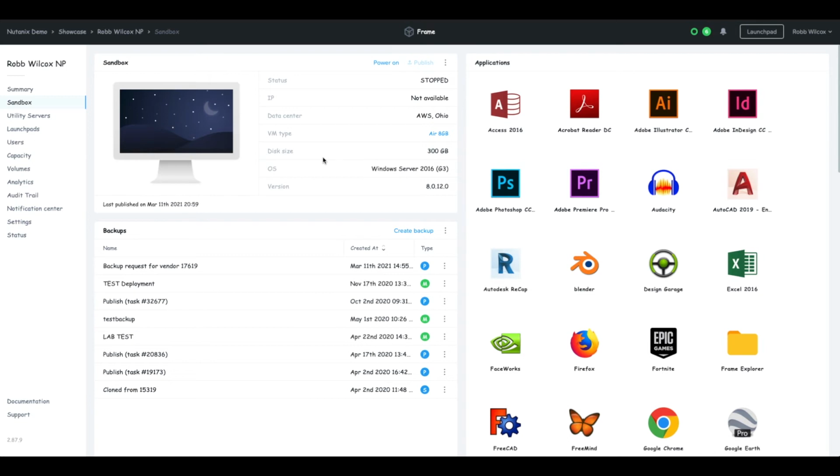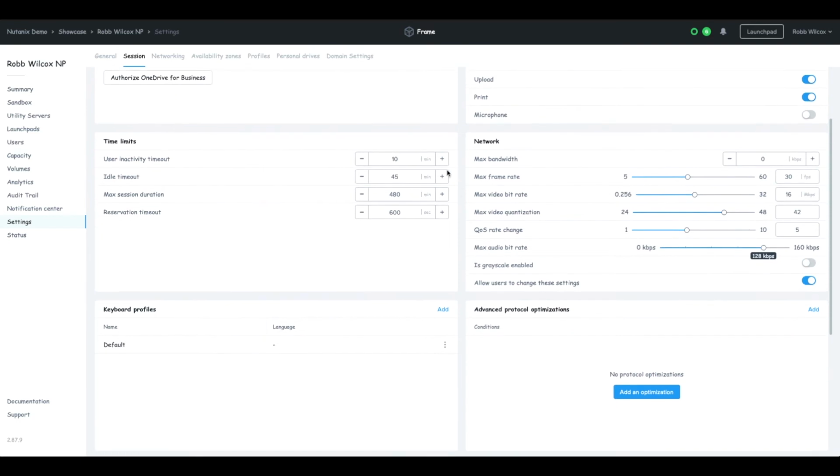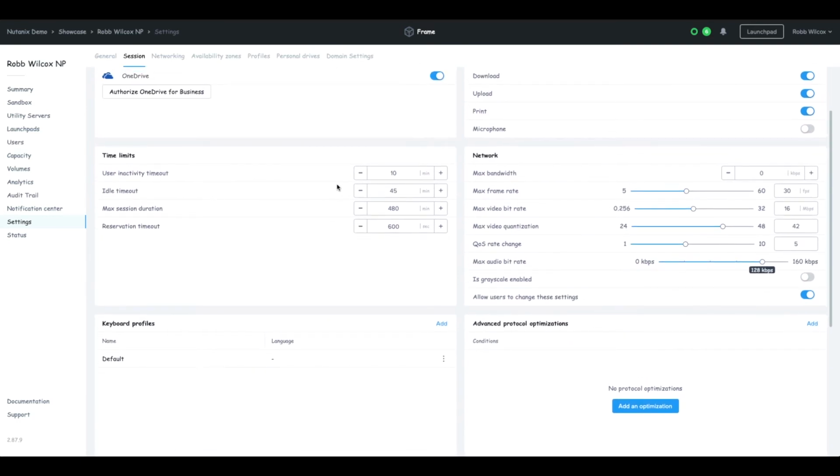Anybody new will now get the newly published session as they join and create a new session. They boot up a new instance. Those running one now, when they log off and that session is terminated, they will now get the new one. Granted, you can tune this because we have control over all kinds of wonderful session things and activity timeouts, all that stuff. Again, very similar to what you do in a lot of other VDI or desktop virtualization applications.